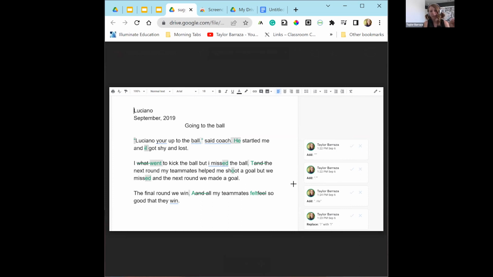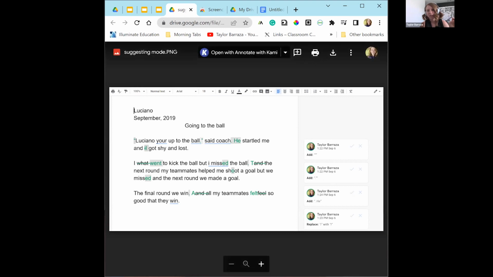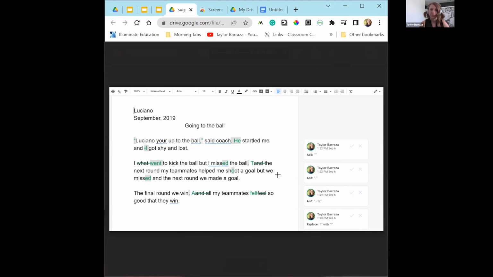And then if he agrees with it, he can choose the checkbox. The checkbox will fix it. But if it was a personal style suggestion, he can click the X and say, no, I don't want to change my writing to say that. So it starts giving the opportunity for students to see that even if their friends said, oh, I think you should change it, they don't have to. And then they actually can kind of reread it. The nice thing is too, it saves all this. So I can see all of the suggestions that I've done and go back to that as well.